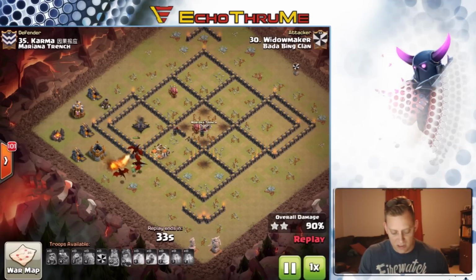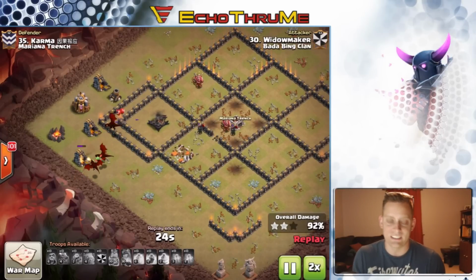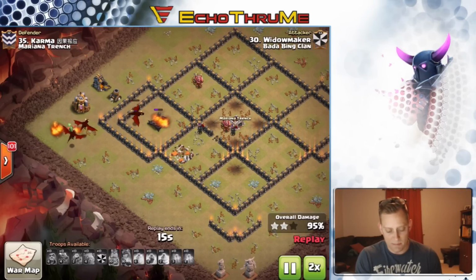So we have the 3 drags, 1 baby drag, finishing up this cleanup right here. I'm going to double time through it because we know how slow these drags like to move. They are tanks of the air, getting it done. But we have 1 dragon going up on top of that Expo.